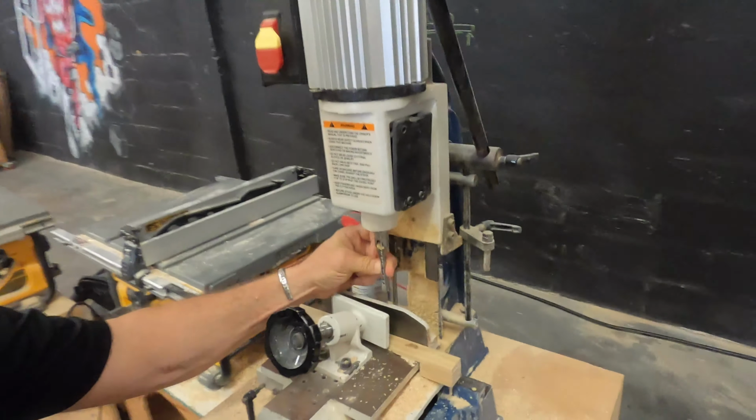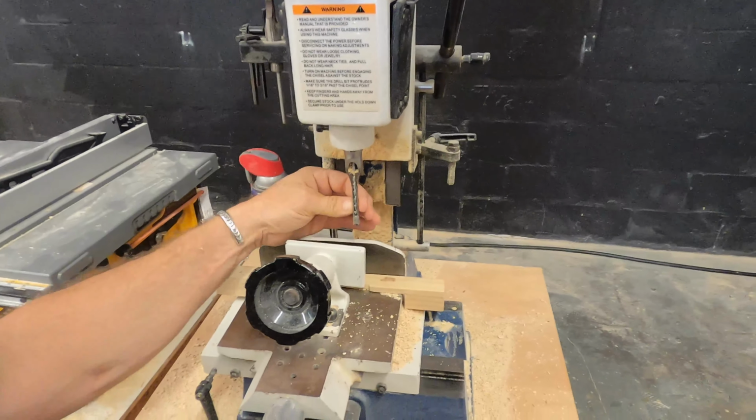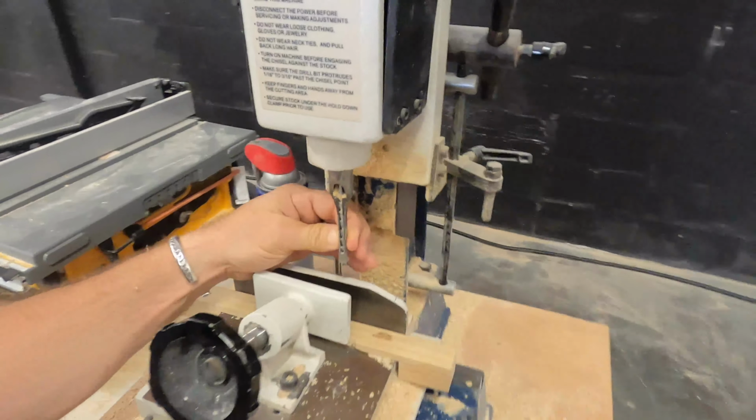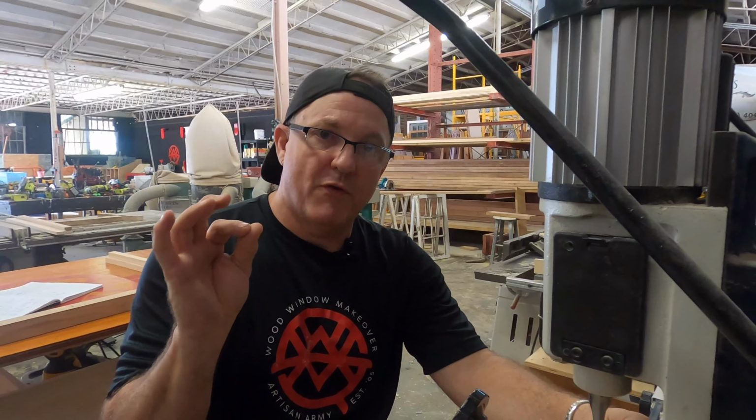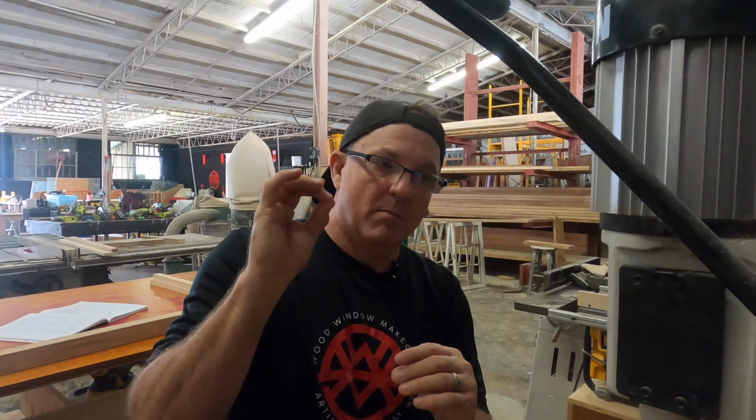But because this bit here is a constant, meaning this is a 1/4 inch bit, my mortise is going to be a 1/4 of an inch. So I will therefore make my mortise first, and then I will make my tenon to fit my mortise, right? Because your wood thickness might vary a little bit one way or the other. It's up to you as the artisan to remove the right amount of material around your tenon so that you're left with a 1/4 of an inch. So you start with the thickness of the bit here, and you work your tenon to that. So we're going to fit our tenon to our mortise. So our mortise comes first.